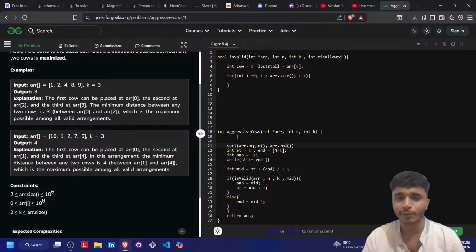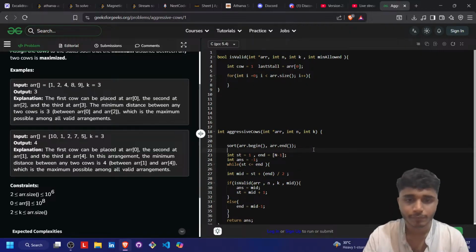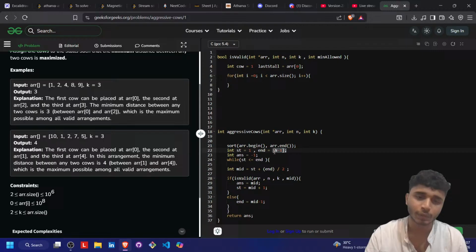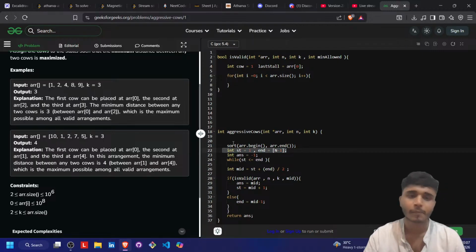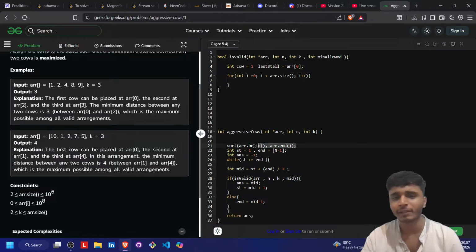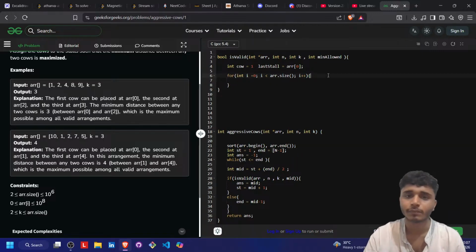So by doing this, we have sorted the array, right? Now I think this will work because in the lecture the ma'am has told us this will work. After writing a function, if we initialize the values like this, maybe it works, right? So we will check for that also.